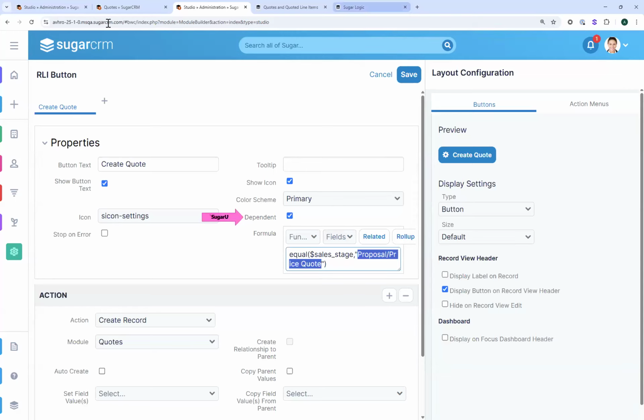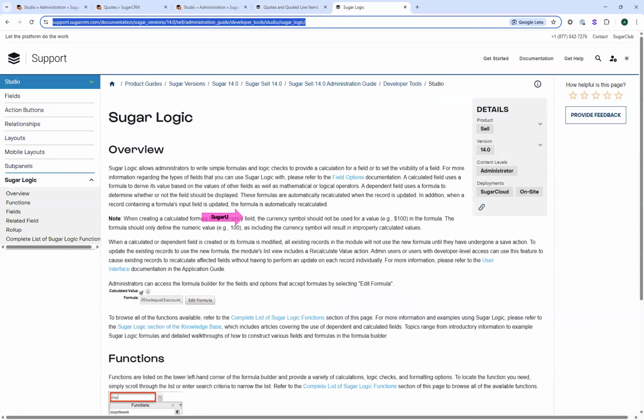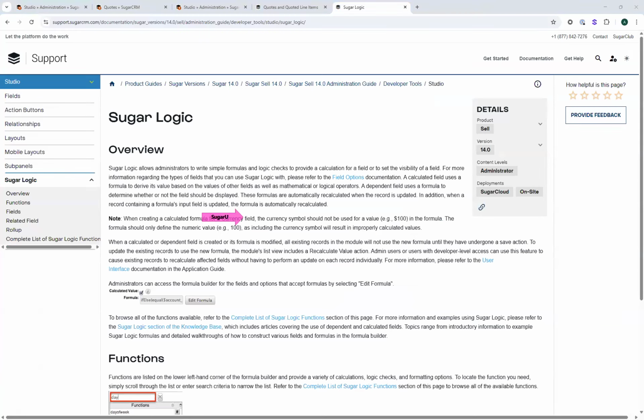Now, if you're not familiar with formulas, I've done a little precursor here. I'm going to put into chat real quick the link to the documentation for Sugar Logic, but there is a whole other section in the help articles that goes through real life examples on Sugar Logic that you may want to check out too, okay? And some of this will be in the help at the end of the presentation. I will put all the help on the same Sugar Club page that you enrolled in the class on. That's where they're recording any outstanding questions and also the resources that I'm going to provide in a little bit.